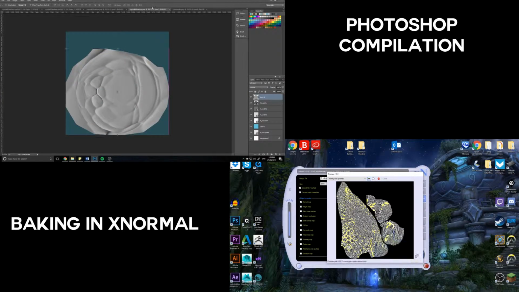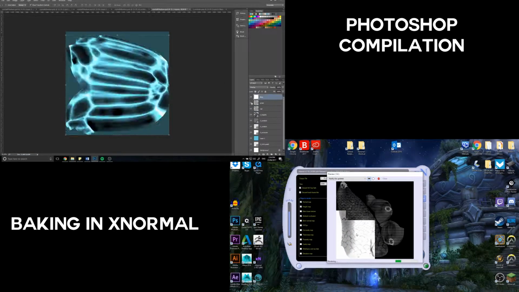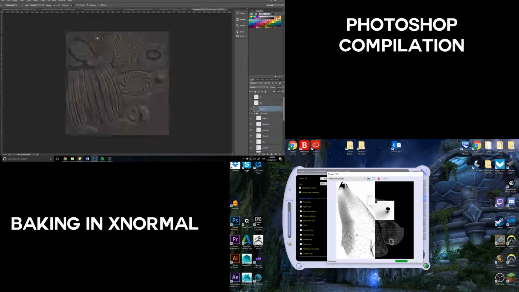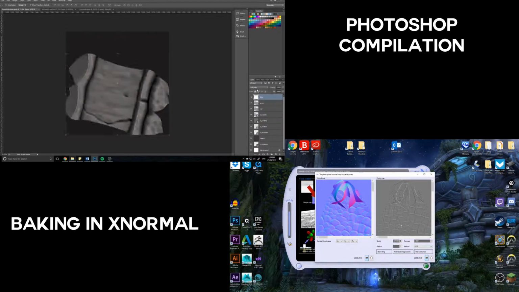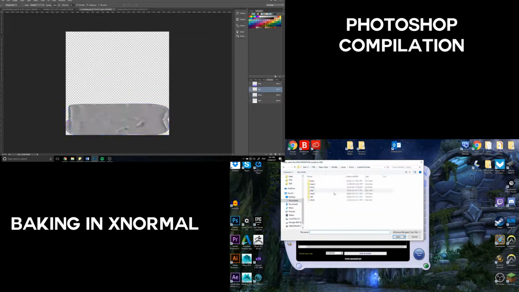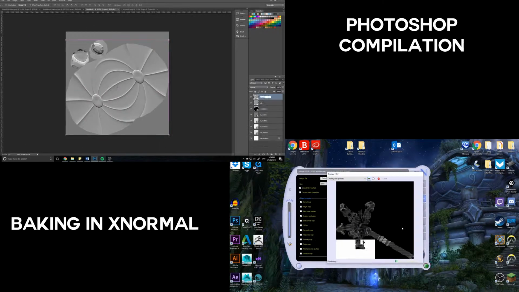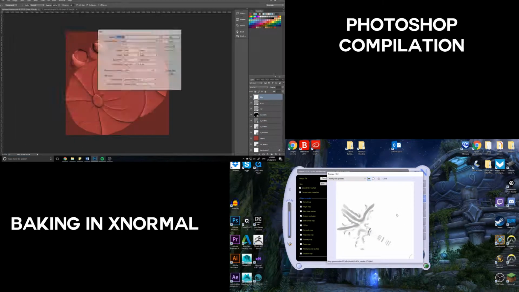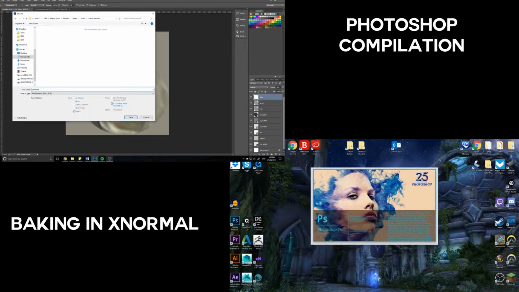Once a high polygon model and low polygon model were developed, they would be set in the same 3D world space and exported into a program called XNormal. This program allows you to bake down the details found on my high-resolution sculpts to the low-resolution mesh, allowing me to maintain all the detail from my high-resolution geometry. Outputs of normal, height, cavity, and occlusion maps were generated and then compiled for the texturing process.